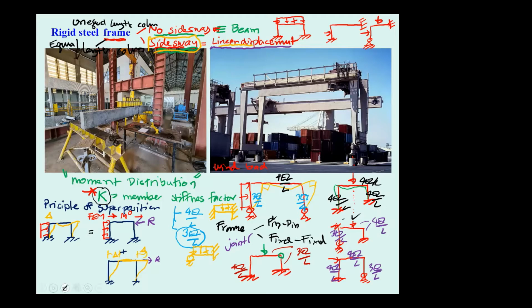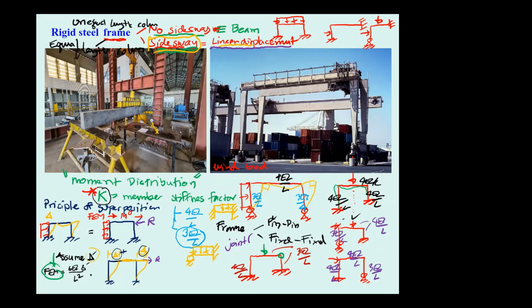By doing this, we again don't know the value of this. Even though you put the R here, you cannot solve this problem. So another way, Professor said, you're going to assume what? Assume the delta. If you assume the delta, you will get the fixed end moment for this one, which is going to be EI, let's say delta prime, divided by L squared. That is one way. You may assume the delta prime, or it's better for you to assume the fixed end moment because it directly hits the problem.